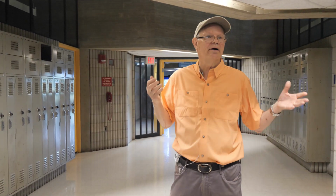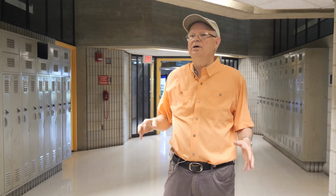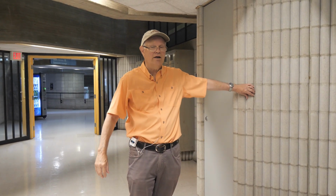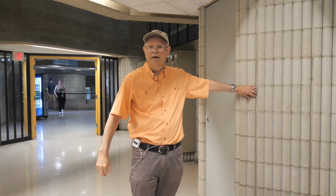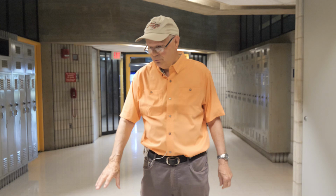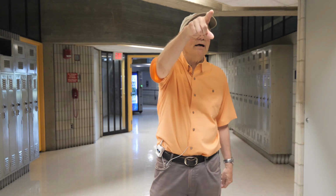Now, this is the first area where you have this feeling of almost claustrophobia. He purposely lowered these walls to get people to think about things. This concrete is not as tactile as the concrete at the A&A at Yale, but nonetheless, it is very rough, and that was part of its texture. Make everybody deal with what was going on. The smaller spaces would get people, in his mind, to maybe communicate more while they're waiting for classes and so forth. Now, originally the floor was rough concrete with stone on it. I don't know when they changed that. It's just like outside, just like the walkways outside. That's what the floors were in here.